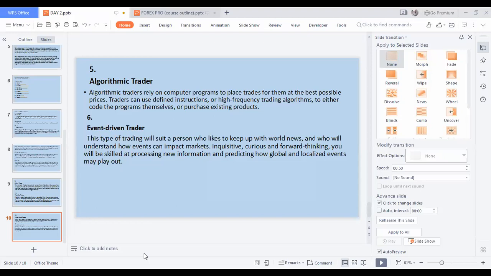My question is, which type of trader is more advisable? Okay, that's a very good question. The type of trader that is more advisable is a scalp trader. If you know you are a type of person that is always at home or you are working and you want to add Forex to your hustle, it is better for you to be a scalper.